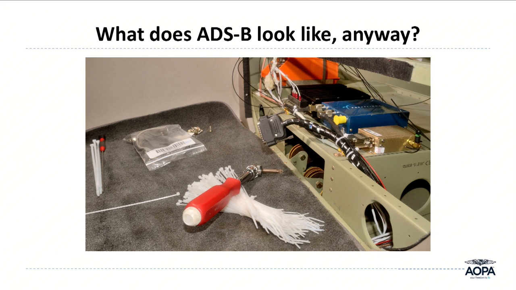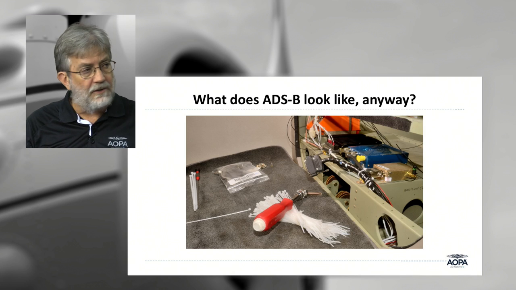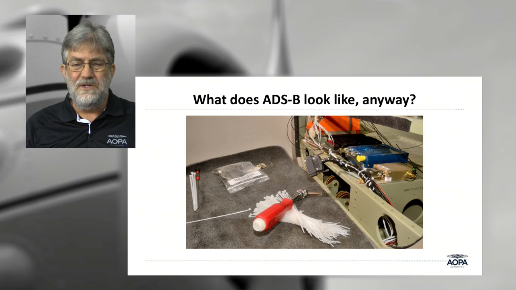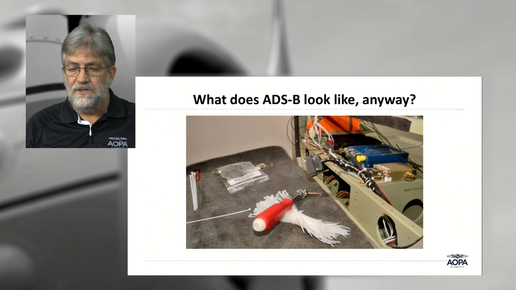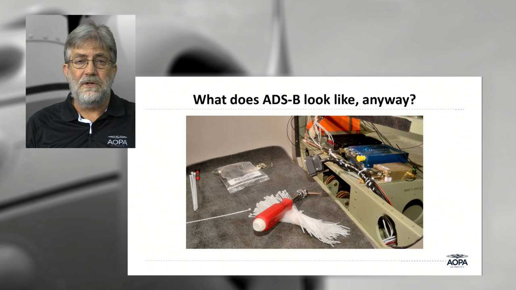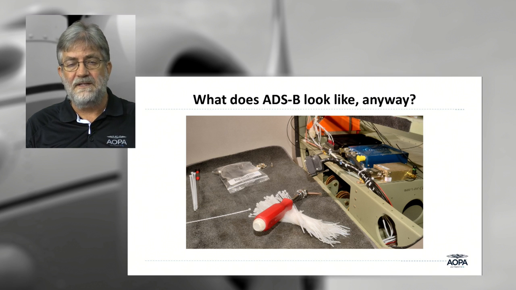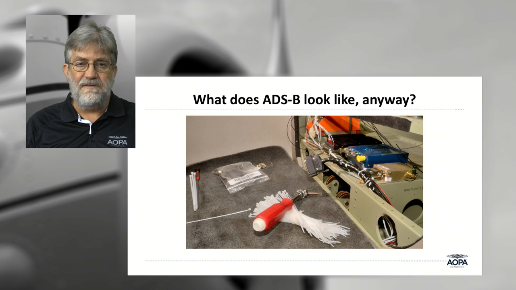And one of the things to keep in mind, most of these UATs being remote mount boxes, the installation is actually likely to cost you more than replacing your transponder with a Mode S transponder. So when you do get into the selection process, make sure you're talking with your shops about installed prices. The UAT box might cost a little bit less, but by the time you pay for the installation, you may find that a 1090 solution could be the same price or maybe even a little bit less.